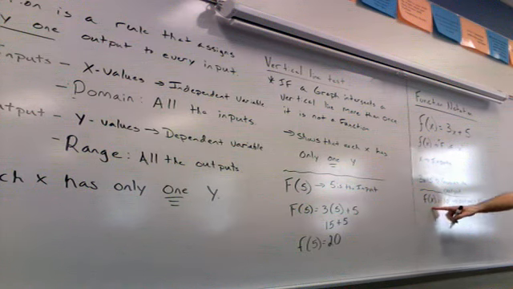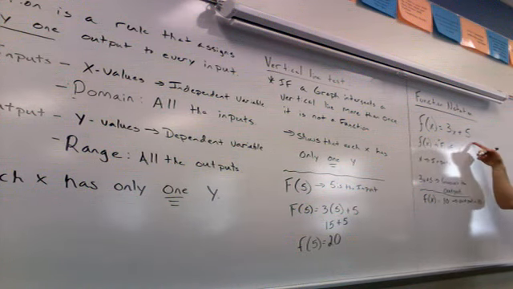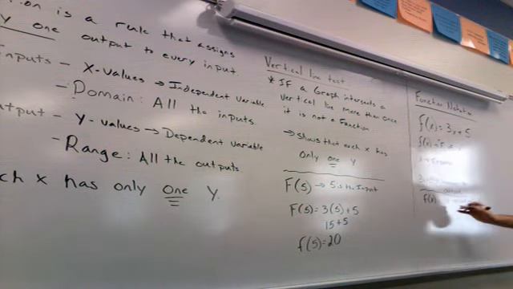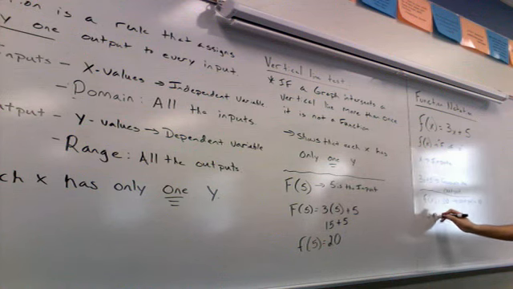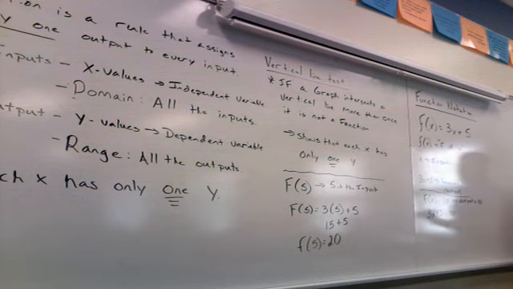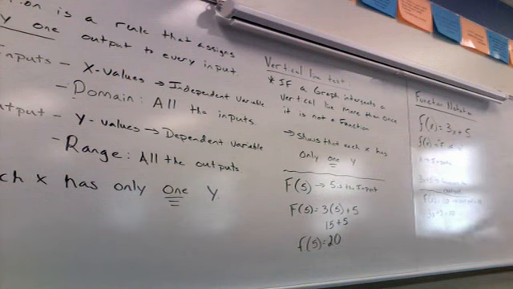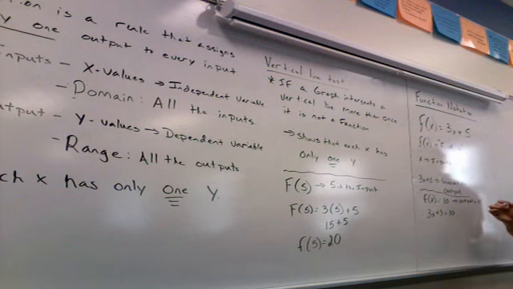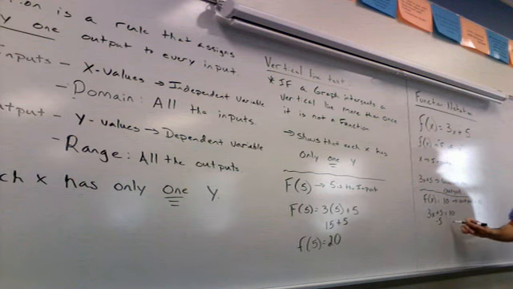So, from up here, I know that f of x equals 3x plus 5, right? So we have 3x plus 5 equals 10. Can we solve that for x, guys? What do I do first? Subtract the 5. Right? So 10 minus 5 is?